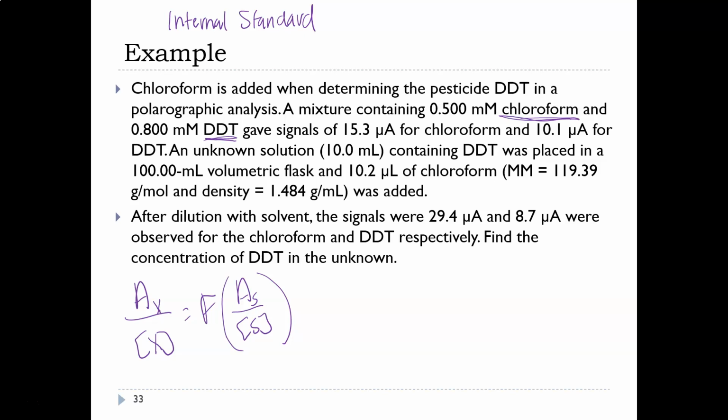So in this problem, we have a couple different scenarios. They gave us responses, so A's, in this sentence up here, and then they gave us A's down here for our second solution, and we're trying to figure out the concentration of DDT in the second solution. And this is how internal standard problems that I give you are going to go, because in the question, you're not going to be given the response factor, the F value. So your first job is going to be to figure out the F value, which means you need to know the other four things. That is why we were given that first sentence. So let's find F first.